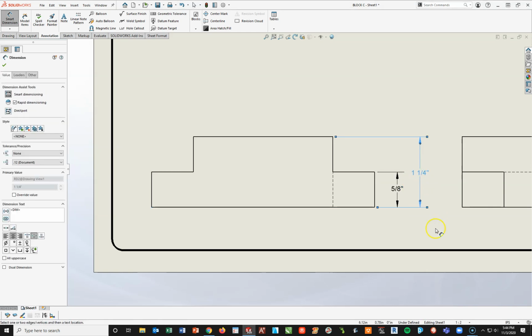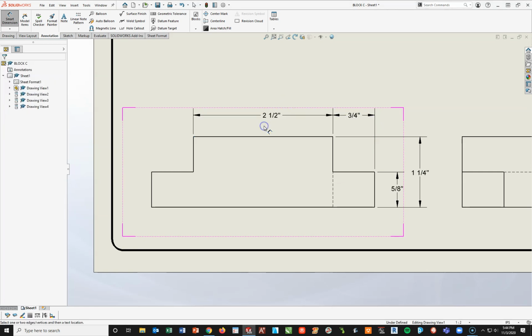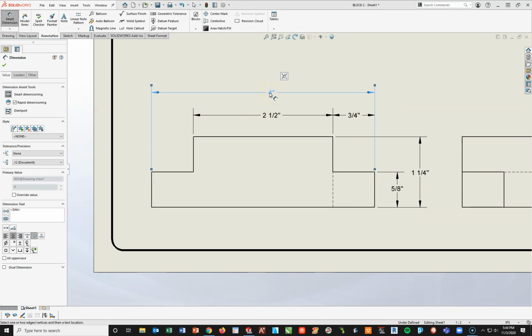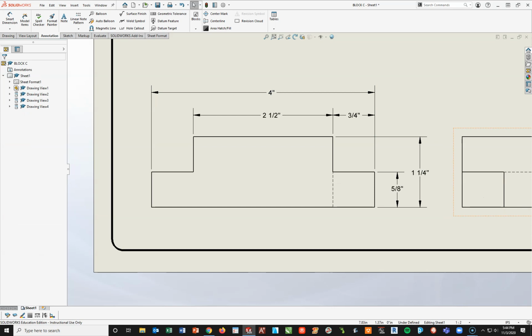Left click again. I'm going to click this top line right here and pull up, left click, and then I want to flip my arrowheads to the inside. Hit the little dot. I'm going to hit this top line and match that up right here. And then I'm going to finish with a click on this far left line, I click on this far right line, and pull straight up a little above this 2.5, and left click again. Now at this point, I am done with this tool, so I'm going to turn it off by hitting escape.